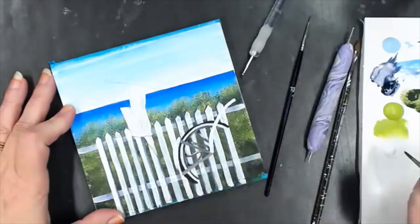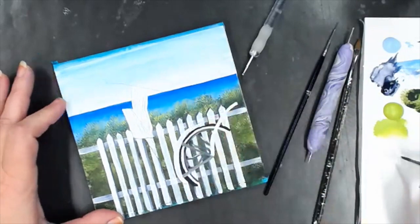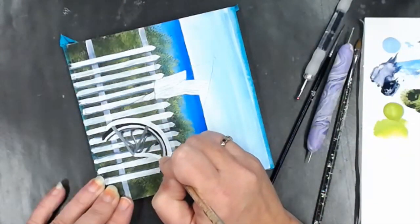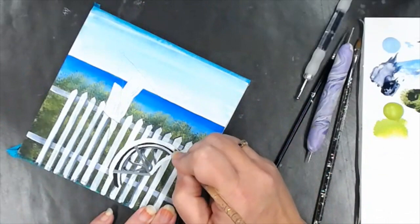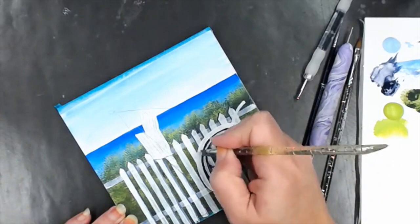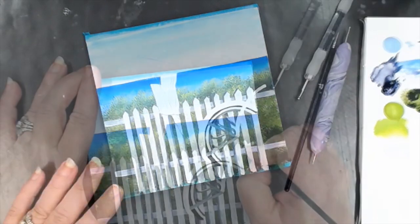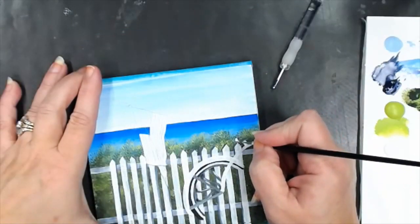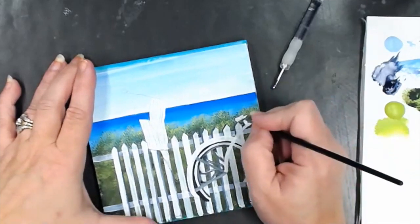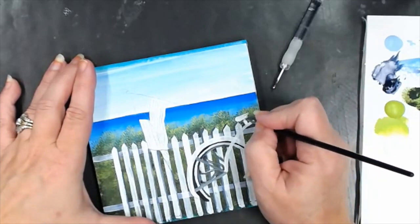Then I'm just going to come around. It actually covers up most of the tire. Is that fender white or light gray? This is going to be white because we're going to paint it red. Oh, okay. And if you covered up too much of your black like I just did, I'm going to go take some back. I do this just so that the color will show up better underneath it.